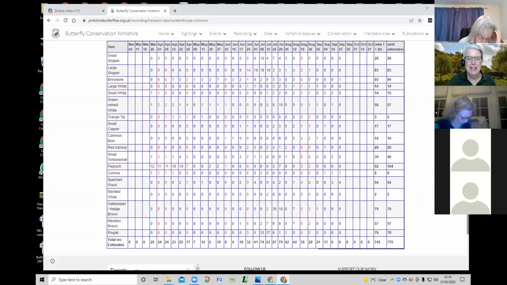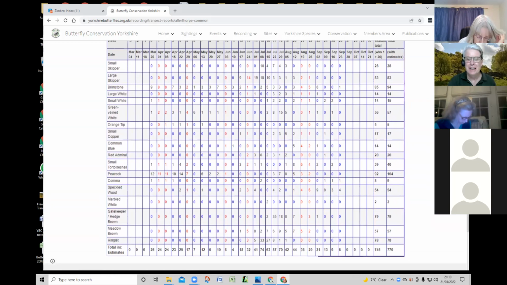Because some of it's a bit of a butterfly desert, and we included those bits. It's curious you get marbled white as well. Yes, on a heathland. We discovered that marbled white does float down from the walls. So in a good summer, in a very hot, peak season, when everything just kicked off, we had marbled white coming down onto the round the York bypass. We saw it on Allerthorpe, and also we get it on Speckled Common too. So they do float down, don't they?